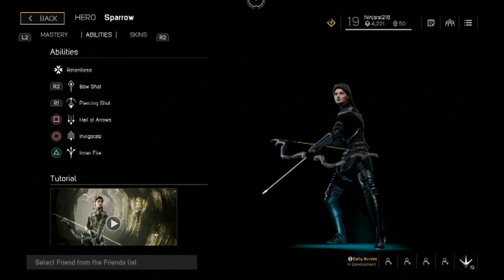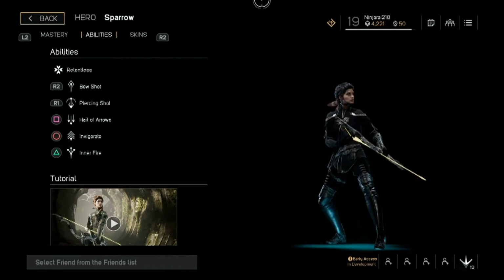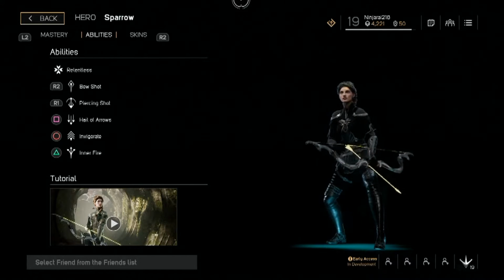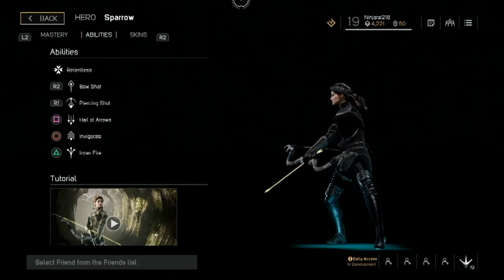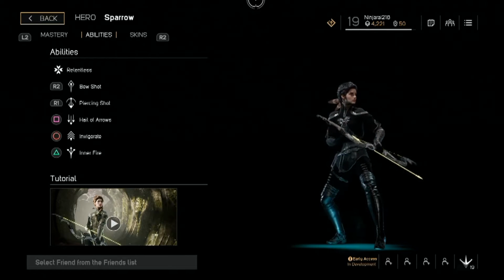Today I'm going to be talking about Sparrow, who is a ranger, which in my opinion, her and most of the other rangers really shine in the late game. So this is going to be your glass cannon, high damage, squishy, late game hero.